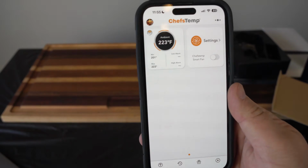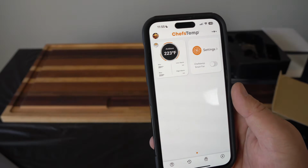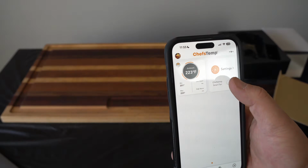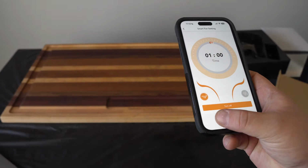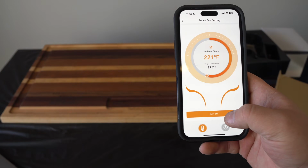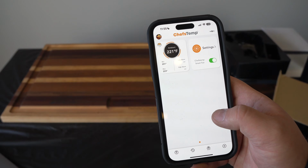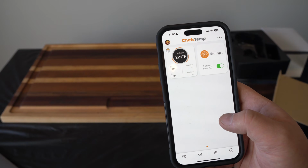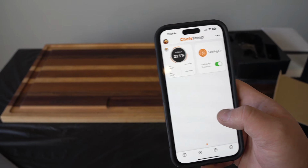All right, so here's what the app looks like. You can see we're sitting at about 223 degrees. The fan's not on or anything like that. So we're gonna go ahead and turn the fan on, turn on the settings. We're not gonna go by time, we're gonna go by temperature. We're gonna set it at 275 degrees. So that's what we're looking for to be cooking today. But I'm gonna go out, bring you outside and show you what the fan looks like hooked up and operational. So we'll meet you outside.